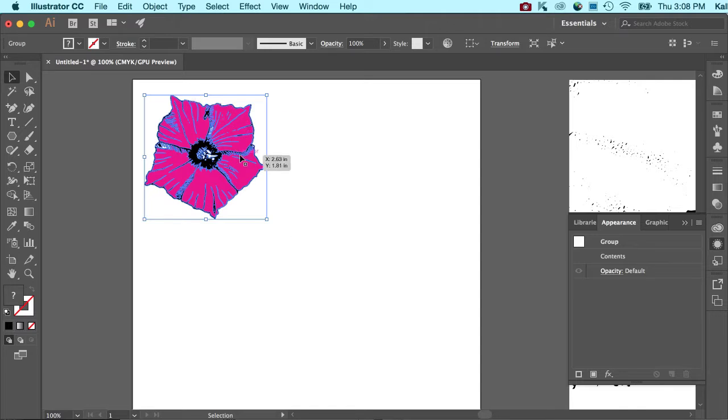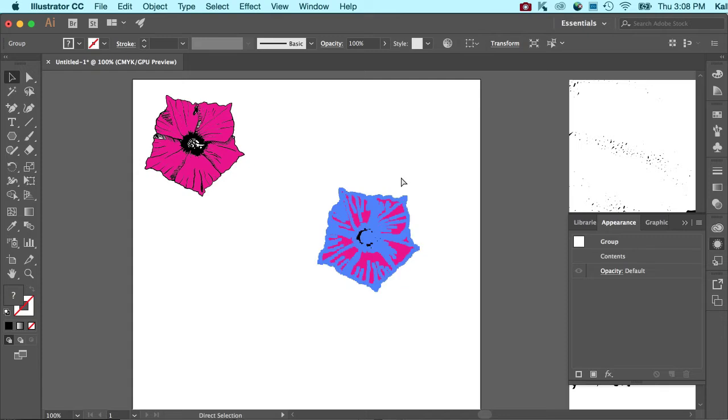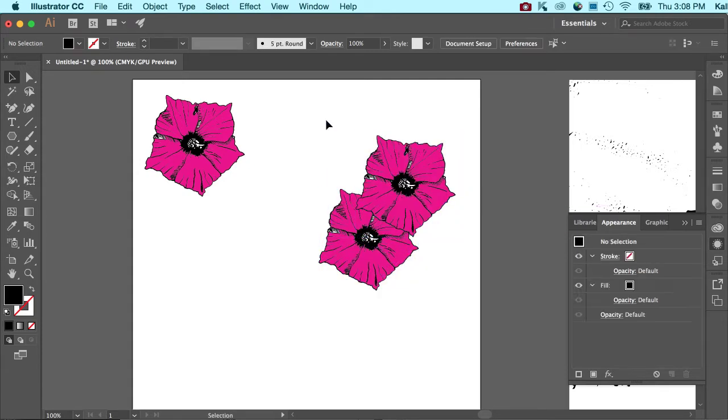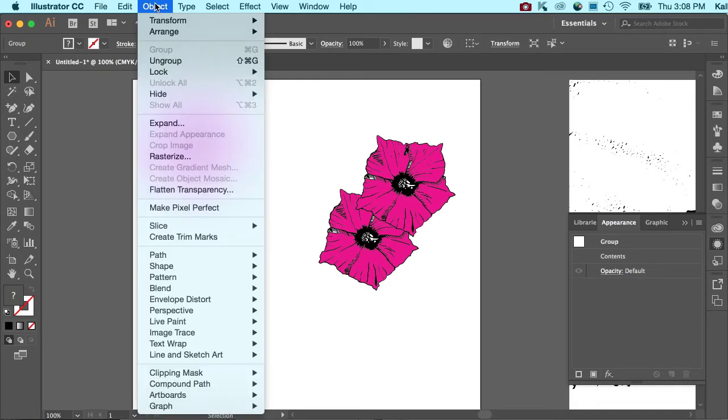So the first thing you need is an object, which we refer to as a motif when you're creating patterns. So go ahead and select it. And before I forget, you can also make multiple things, like a grouping of things, into a pattern motif as well. It doesn't have to just be one thing, it could be many. So technically this is many because you can see all the different vector lines here, but all you have to do to make a pattern is go to Object, Pattern, Make.